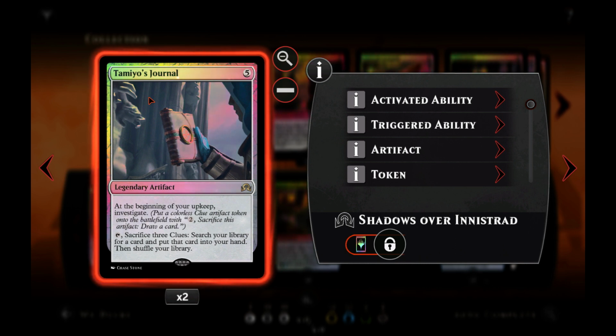So if something bad is about to happen and we have enough clues, we can use Tamiyo's Journal to crack 3 clues and go dig up a counterspell, dig up a board wipe, Cast Out, just anything that we need to answer a situation. Tamiyo's Journal is pretty good for that.